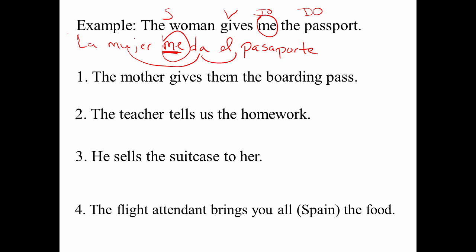Okay? So I want you to try to do the rest of them. Pause the video and then come back. Let's say you're struggling and you're trying to do number 1 and you want to make sure it's right. Do number 1, write the English and the Spanish down, then come back and check yourself. And then do number 2 and write the English and Spanish down and come check yourself. That's another way of doing it. If you feel confident that you can do all 4 of them at once, try it at once. If not, do the first one, come back and check it. Do the second one, come back and check it. Okay?